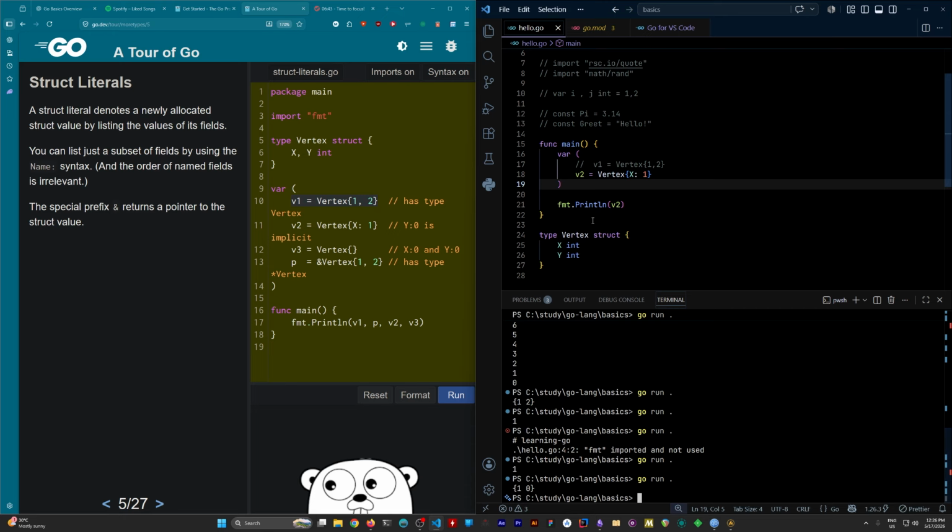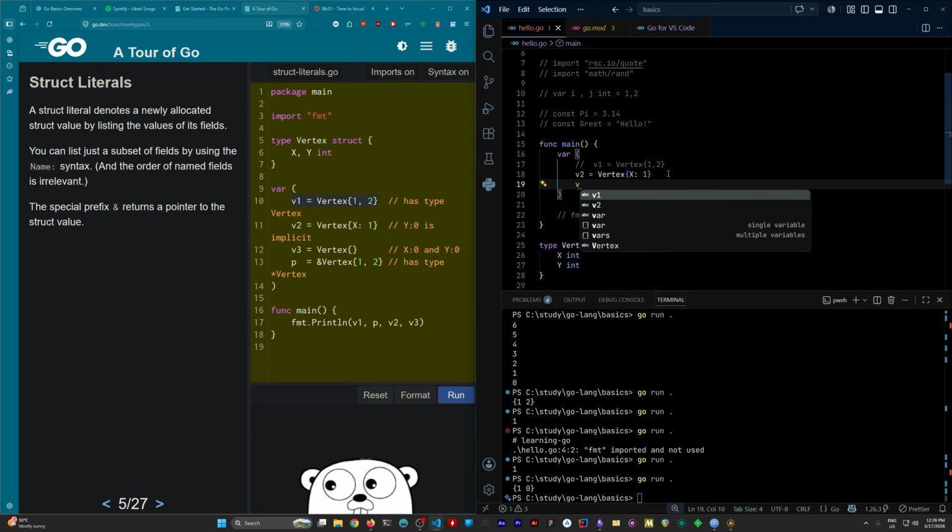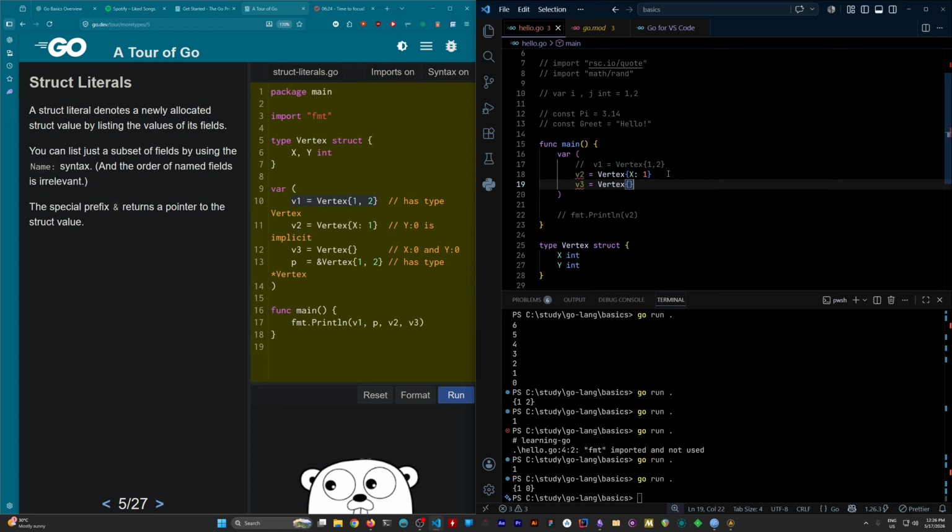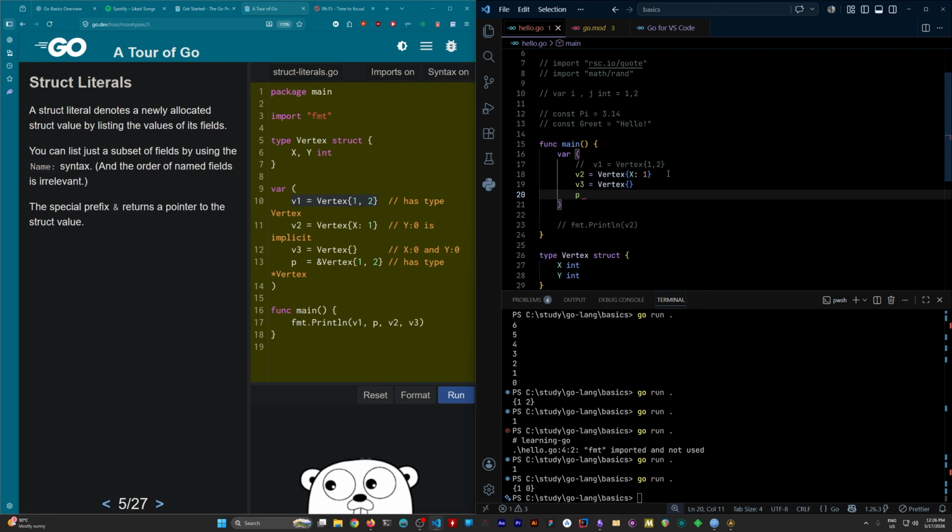Yep. So this is one way to declare a single field. You can obviously just create it like this and leave out the rest, and let it give the default value. Go assigns default values for everything. And this is a pointer to the struct Vertex.